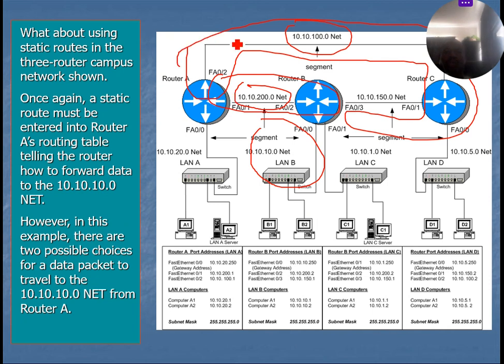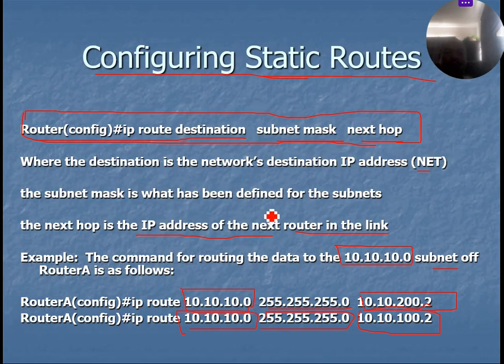Meaning another route is from here, 10.10.100.0, to come here and then to come here. Okay, so this is another route. So there are two possible routes. When we are using the two possible routes, we can statically route our data packet to the destination. So we have to configure both if you have more of a channel through which you can route the data packet.